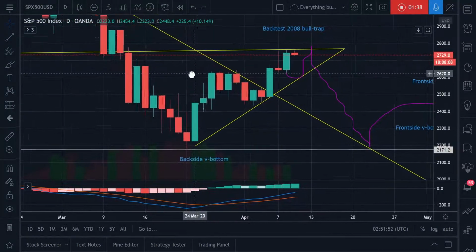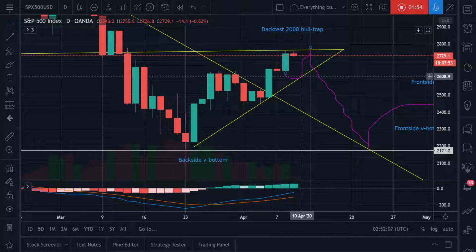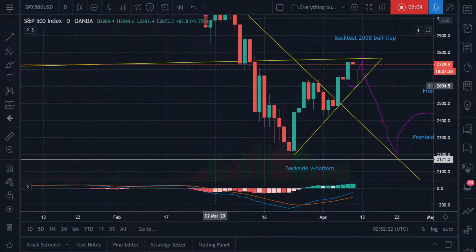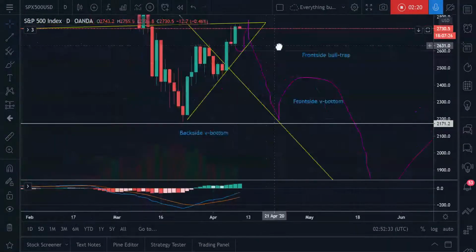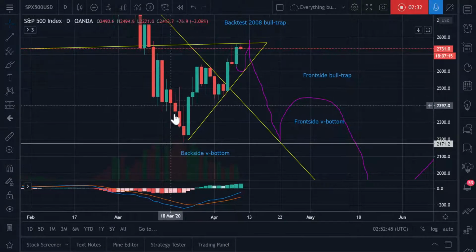So if we go to our bull trap wedge here that we're in right now, we've hit the bottom of this thing a lot of times, and then just touched the top, and now we're coming back down to the bottom. So that could be a case, I guess, for the bull case to shoot up out of here. But this also is not the same type of wedge as this. This is a local wedge. This is not a local wedge. This top line is a super long-term trend line, and this is just the reaction line off the bounce.